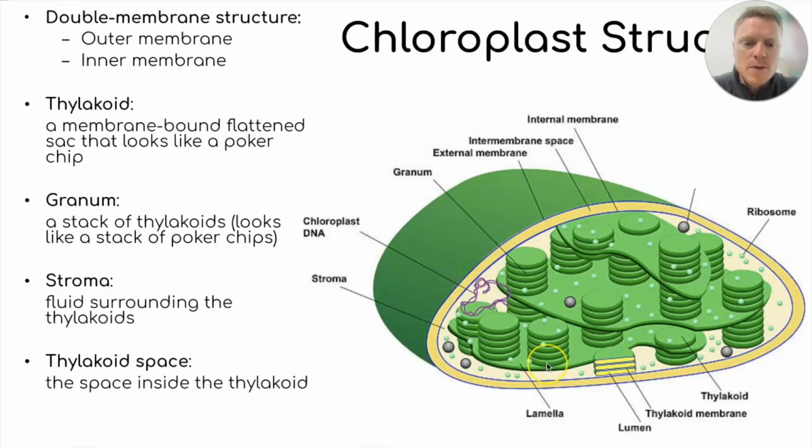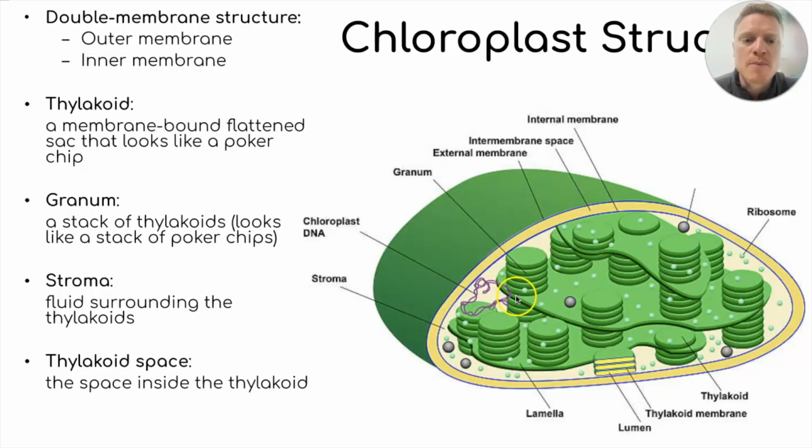Let's take a little bit of a closer look at the chloroplast. There's lots of structures within the chloroplast. The chloroplast has a double membrane. It's got an inner and an outer membrane, and that inner and outer membrane doesn't serve the same function as in the mitochondria, but it definitely is one of the pieces of evidence that there was some sort of endosymbiosis relationship between bacteria and early eukaryotes.